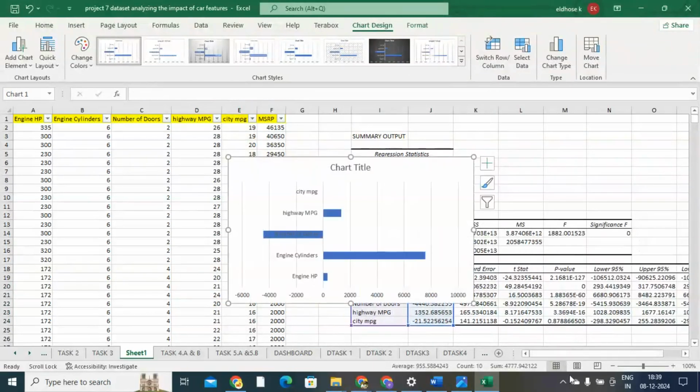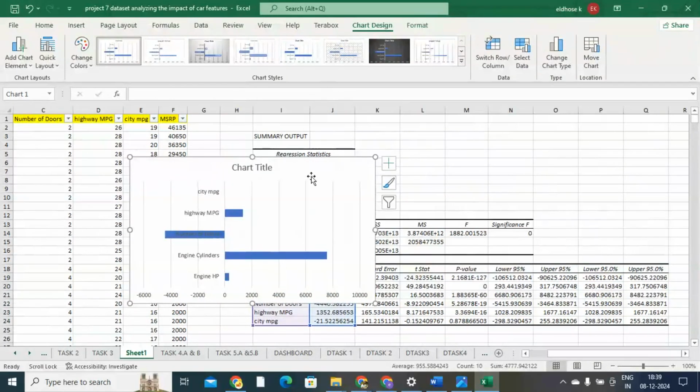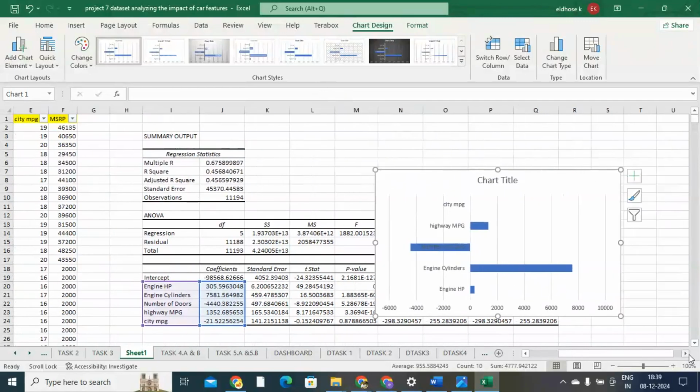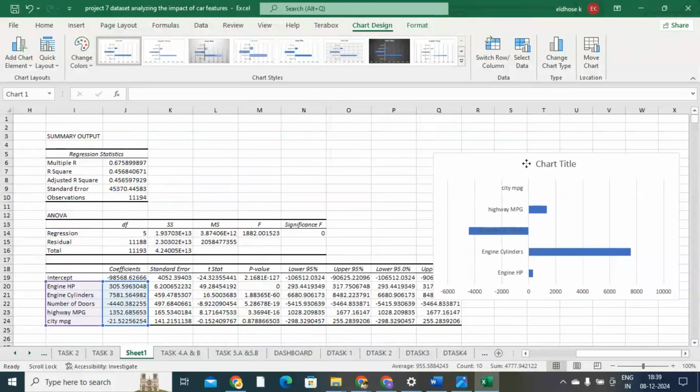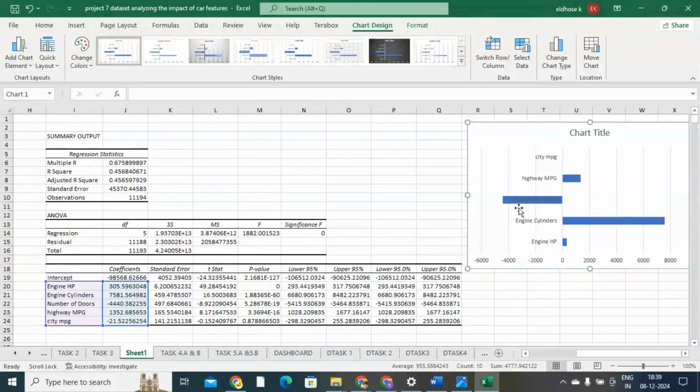Move this chart to the side. Okay, this chart shows the negative coefficients and positive coefficients. So negative will affect the price reduction, and positive will help to increase the price. So in this case, 3 are positive and 2 are negative.